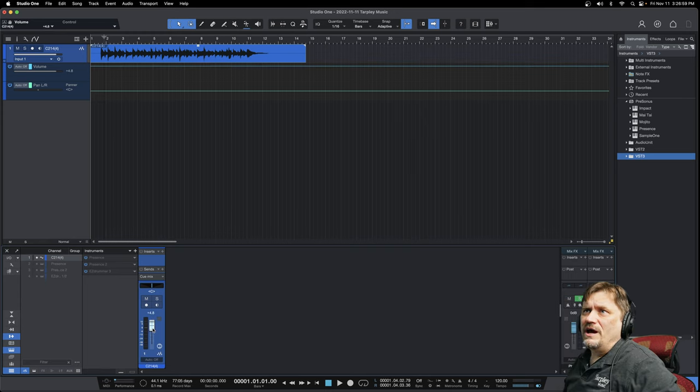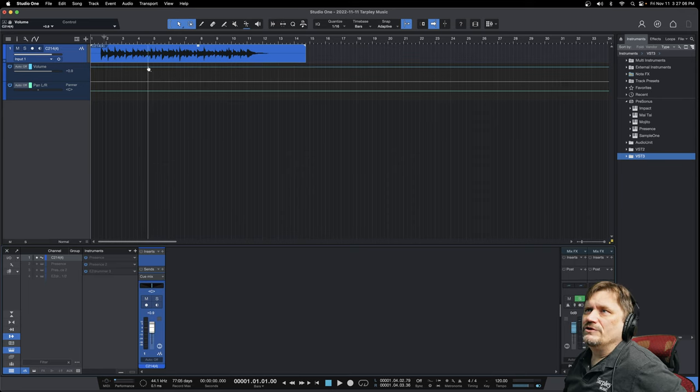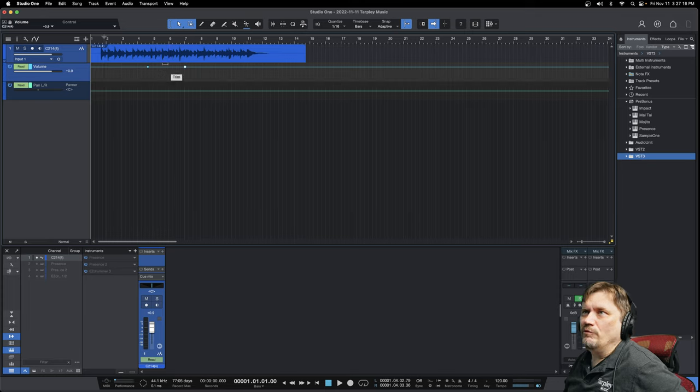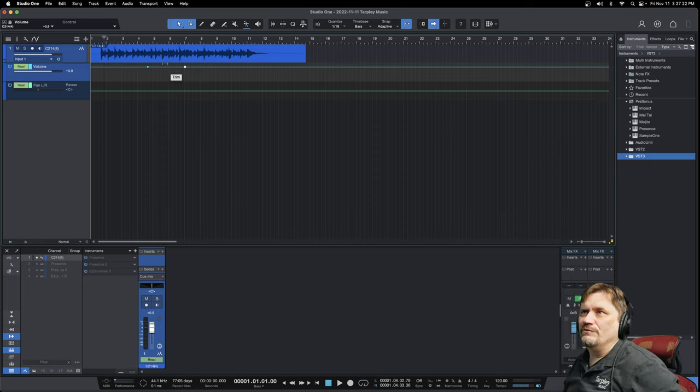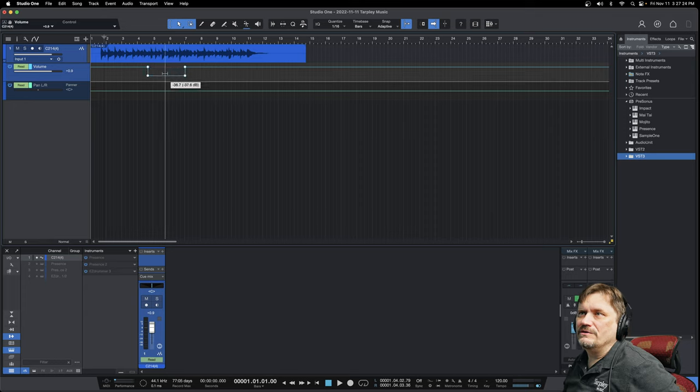So let's say I want to have this particular part right here in the middle just drop volume. So I'm going to hit there, and I'm going to hit two spots there. Now, if I want to take that as a rectangular shape, you can see if I hover right above that line, you'll see this H-looking thing sitting right there, and you can just push that, and now I can push and pull all, and then this will automate it.